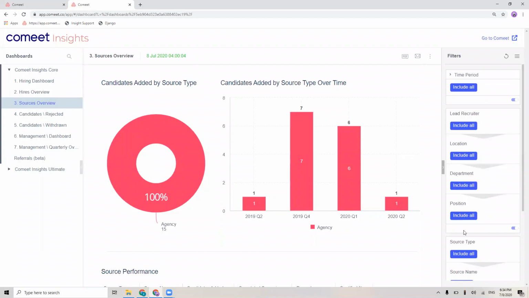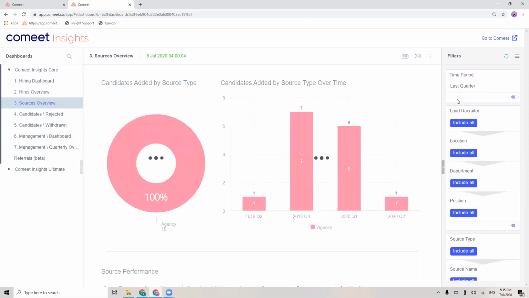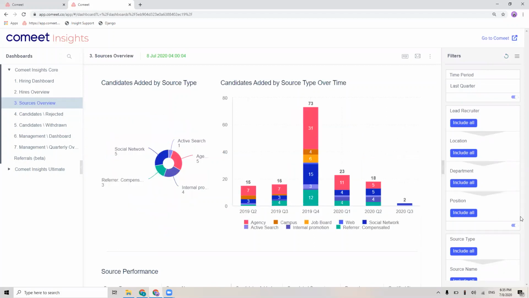So the first thing I suggest doing when you see this is either check your filters, or an even easier version is just resetting your filters to default. Up here we have this button that says restore default filters. With one click, instead of going through each of the filters and trying to understand where the problem is, you just click that and it will restore to the original status. So if you feel like you're missing data, that's the first thing I suggest doing. And then of course, if you still feel like you have information missing, feel free to reach out to us and we'll try and understand what's going on there.